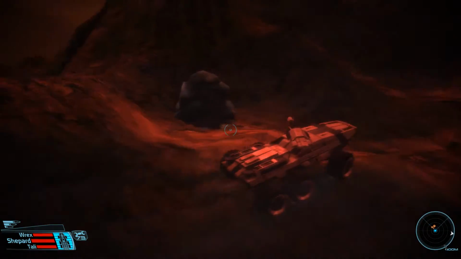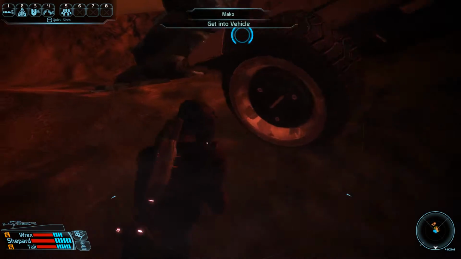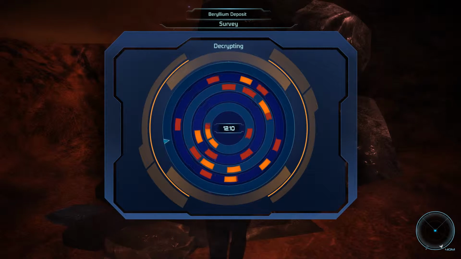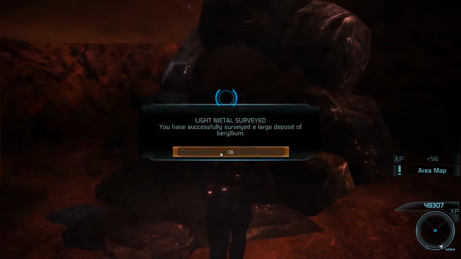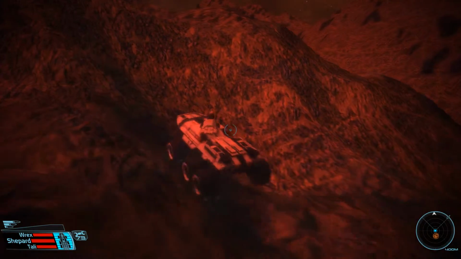Oh, there it is, a mineral deposit or something. Come on, get out of the Mako. Beryllium. And I'm going to decrypt the mineral, because that's what you do with minerals. That's what geologists do, you know? Light metal, and 5,000 credits, not bad. I will never complain about a good mineral deposit.